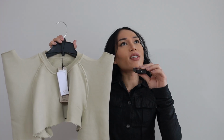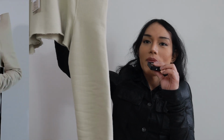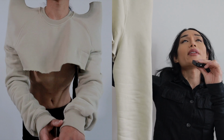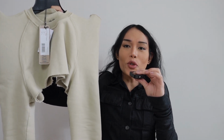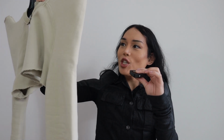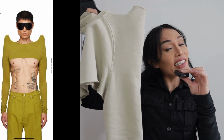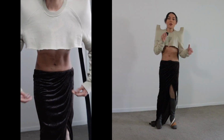I'm not sure what the difference is between the dark shadow version and the runway version. What I love about this as well is the plush and generous sleeves. Look at that. Mainly because I think this version compared to the older version is more sporty and more casual, more summery, which allows men to enjoy it without being too conscious, because the other one can be too slutty. So this is the crop tech sweatshirt in pearl, and I love it.